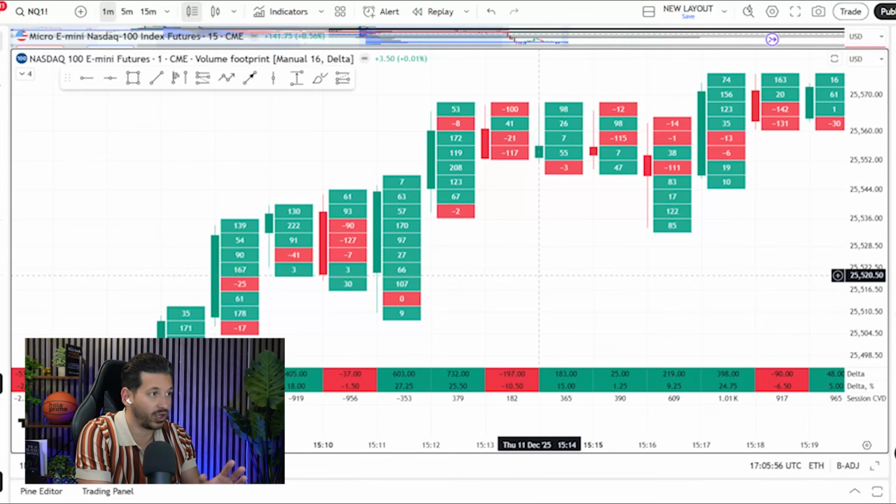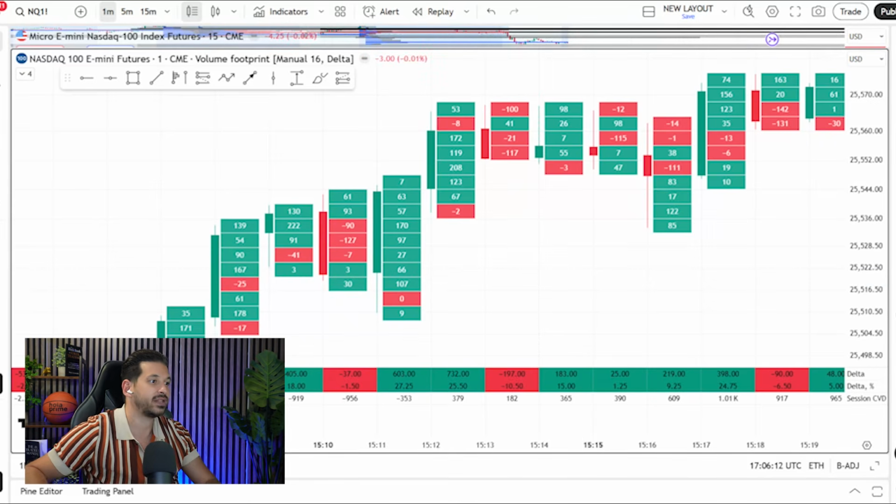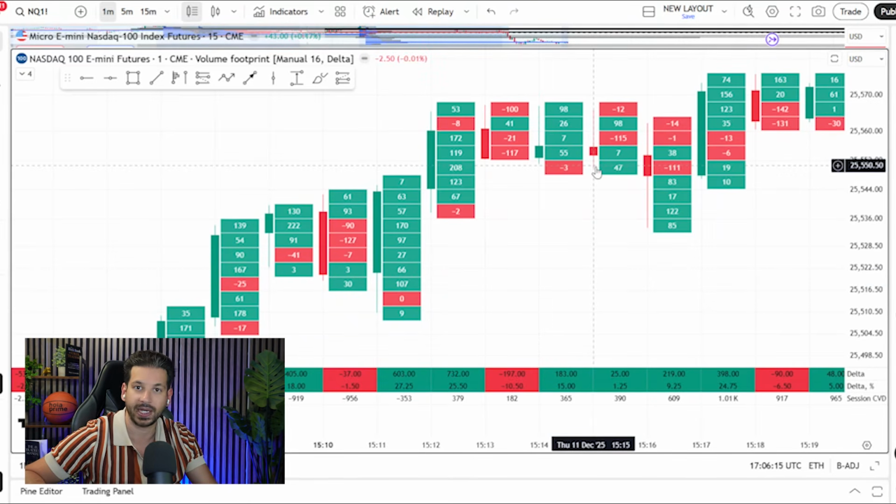If you just chase volume, the biggest mistake people make when they first start trading the footprint is they see high volume, lots of buyers, and they just buy because they think, oh, it's got to go in their direction, right? When really there's a lot more nuance to it, and I'll explain different strategies on how to read the footprint properly like a pro.